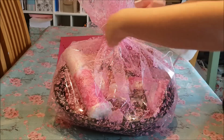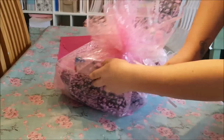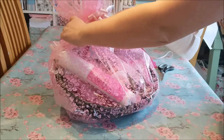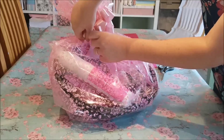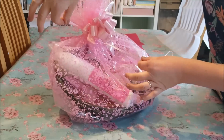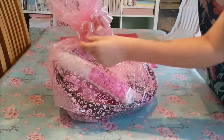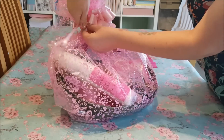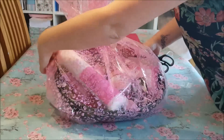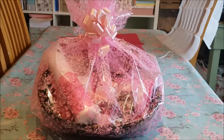So let's get our bow. This goes on the top, and I'll just show you. You pull your ribbon around the back and then I bring it back round the front. The reason I bring it round the front is because I'm going to curl these as well. So just tie that under there, and then these long bits here I'm going to curl with my scissors. So put your thumb on it, go the way the ribbon naturally bends, and just run it down with your scissors. And there we go. You have a Glamper, and I think that is a fab present.